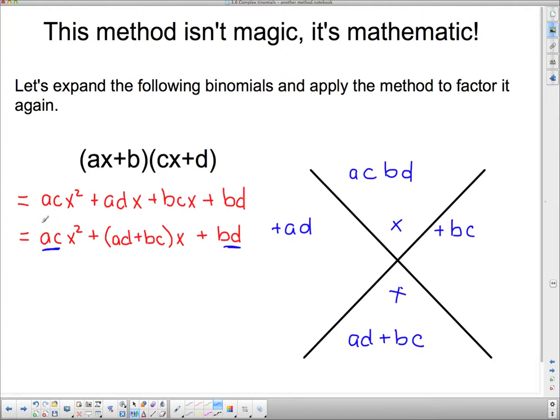And now the last thing is to divide by the coefficient of the x squared, so I'm going to divide both of these by ac. And then we have to reduce to lowest terms. So when I reduce to lowest terms, a divides away, and so all I'm left with is plus d over c. And over here, my c's divide away, so all I'm left with is plus b over a.